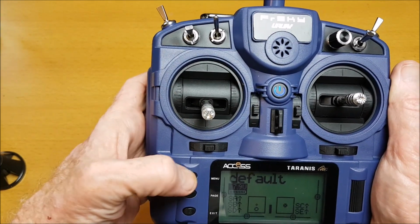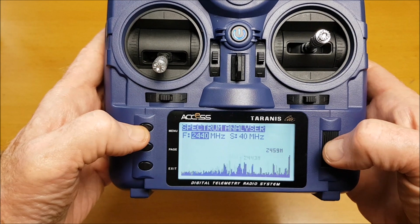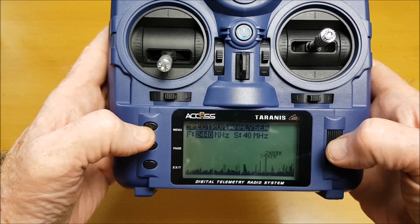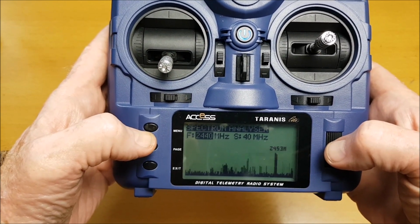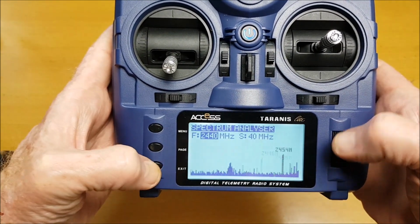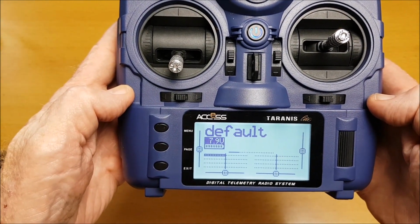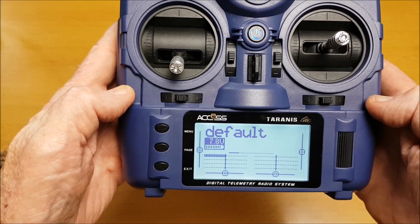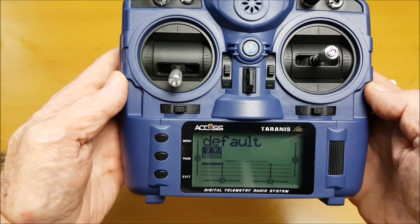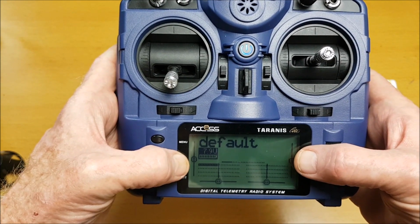And press here and page through to tools. This also has this spectrum analyzer to measure the power, noise and distortion of the frequencies around, and also the RF power of external devices. This also has a higher encryption to reduce signal interference, an operating voltage range of 6 to 8.4 volts. This backlit LCD resolution is 128 by 64 pixels.